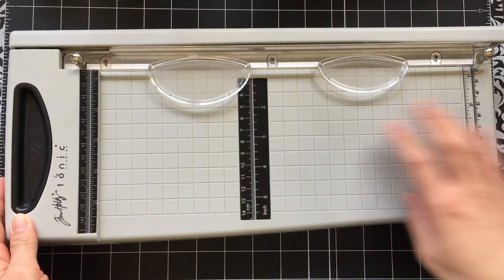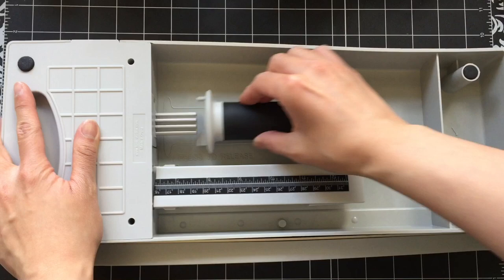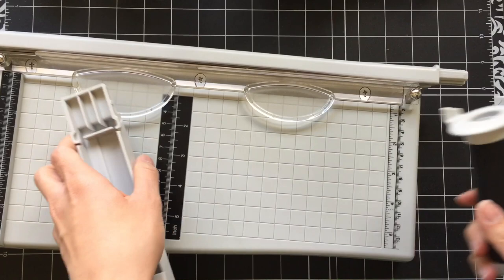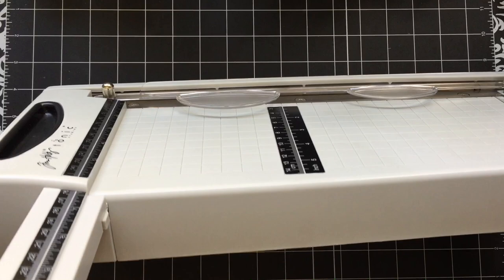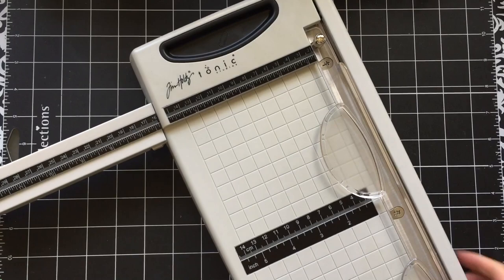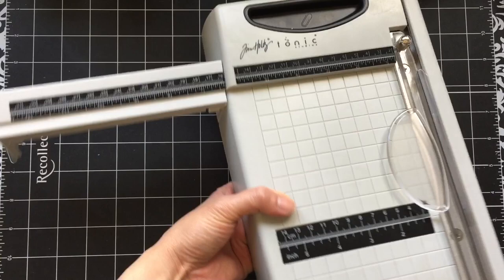Last but not least, I also acquired a new paper cutter — the Tim Holtz Tonic Maxi Guillotine Comfort paper trimmer. Before this I had the 12-inch Fiskars bypass trimmer, which lasted me less than a year and wore down the blade — it kind of cuts jagged. Amazon says it's a self-sharpening blade that never needs to be replaced, but I feel like I just wasted my money on it. This Tonic paper trimmer is really nice — the grid lines are actually engraved in. It's a 12 and a quarter inch paper cutter and it's fairly portable, basically half the size of my other one. It has a plastic spring-loaded finger bar so you can easily hold your paper while cutting. The handle and measuring extension are stored on the bottom of the unit, and with the extension you can cut paper up to 12 and a half inches. I'm really looking forward to using this more.